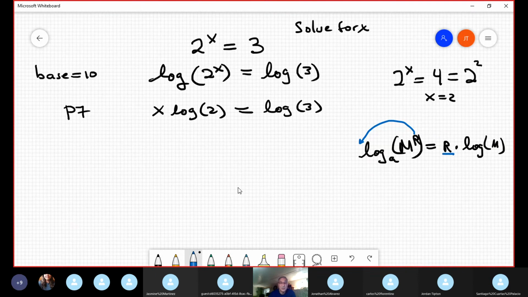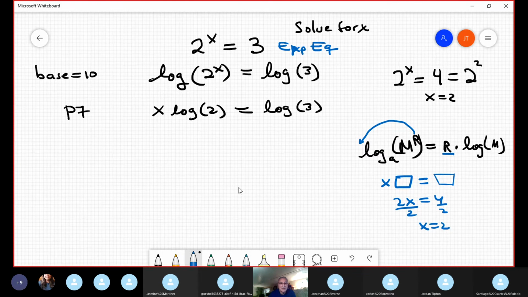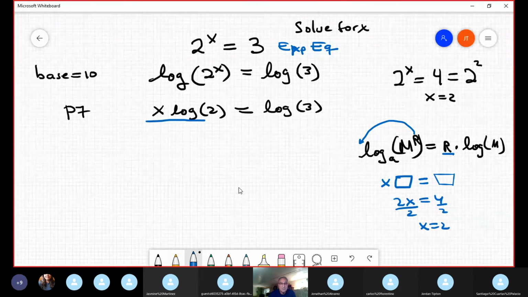It's magical because this exponent flies to the front. It is magic because in that moment we have no exponential function anymore. This is an exponential equation. This is no exponential equation anymore. This is a linear equation, because this is the weird part that the student doesn't see very well. Okay, this is x. This is just a number. We can compute it in the calculator, and this is another number. A weird number, I know. And so finally, it's like 2x equals 4. How do you solve this equation? Divide by 2, x equals 2. In this case, exactly the same. You divide both sides by log of 2.